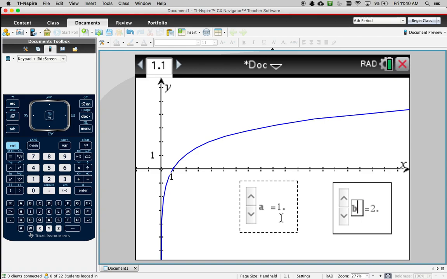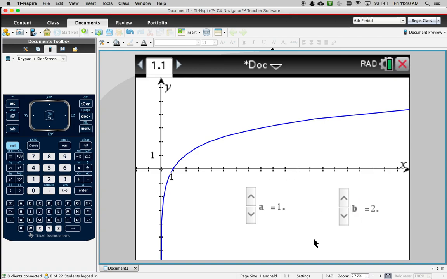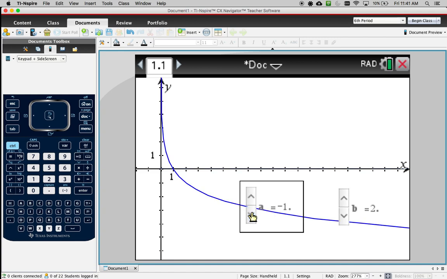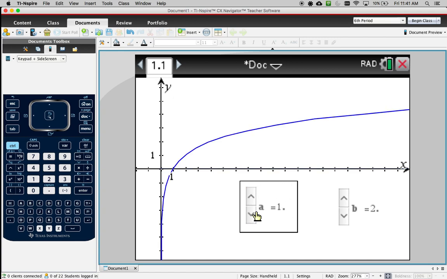Now, I'm going to show you what happens. Go ahead and sketch this graph on your paper, and then I'm going to show you what happens as you change A. So as A increases, you get a sharper curve or a higher growth rate here, okay? And it can go pretty steep, all right? But notice if it's 0, you just have a flat line, and then if it's negative, it reflects over the x-axis, okay? And does the same thing. So you could have a negative or a positive A value. Most teachers won't show you that you could have a negative A value, but you can.